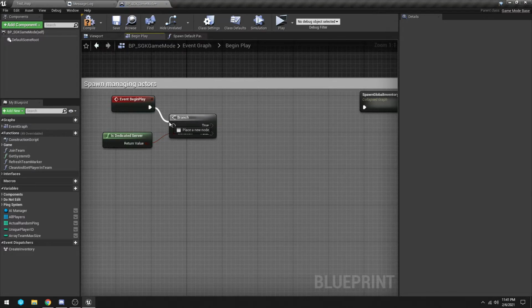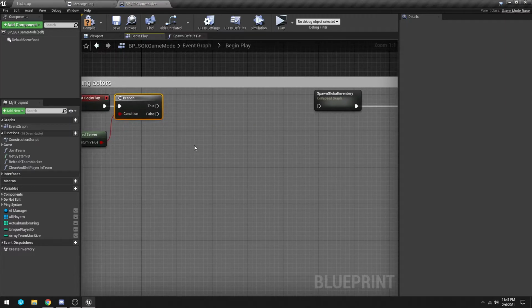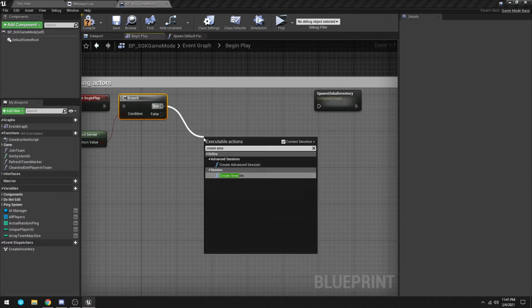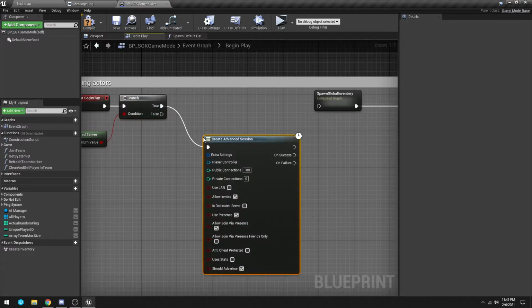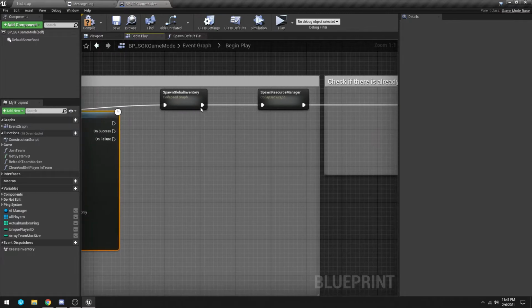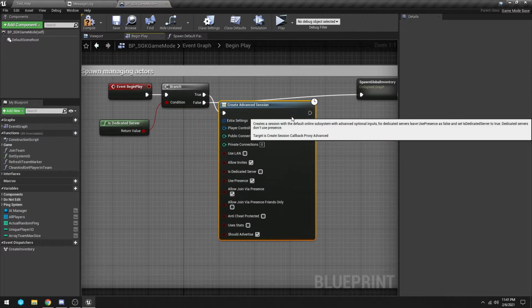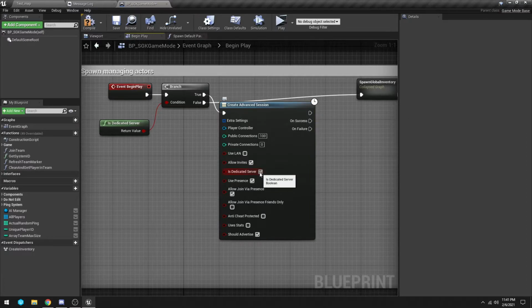Now, if it is a dedicated server, then we want to create an advanced session. If it is not a dedicated server, then just go ahead and continue on and do everything that you're doing per normal.